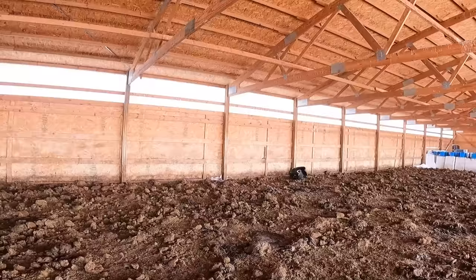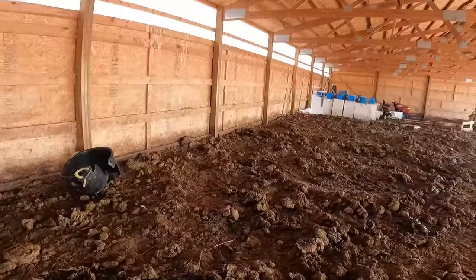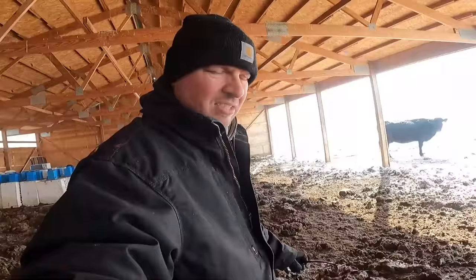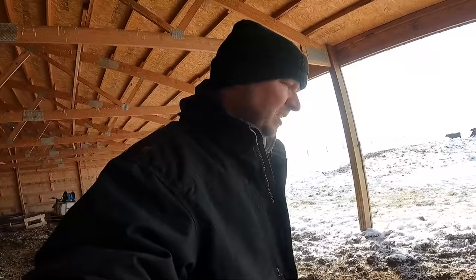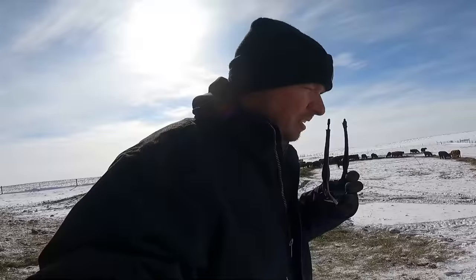That would indicate anything has had a calf up here. Well, there's a big wet spot here. That could be pee. Also, it could have been somebody's water broke. Nothing up here in the barn gives me any indication or any worry. But I want to get her in, so we can take a look, see what we got going on, and see if she needs help having this calf.